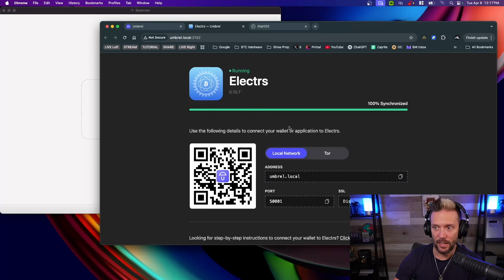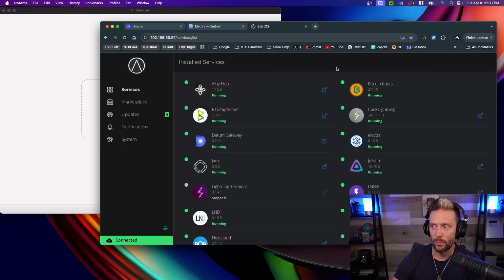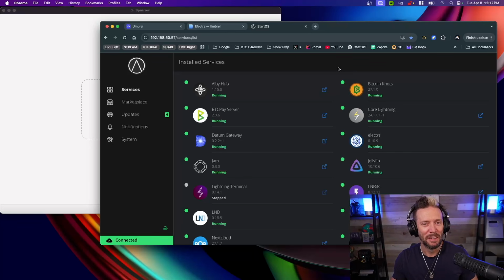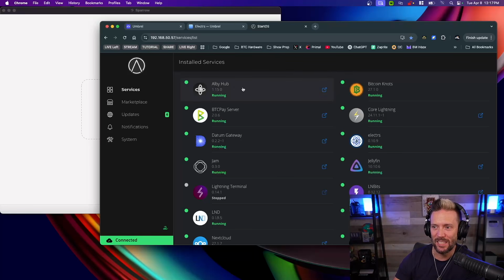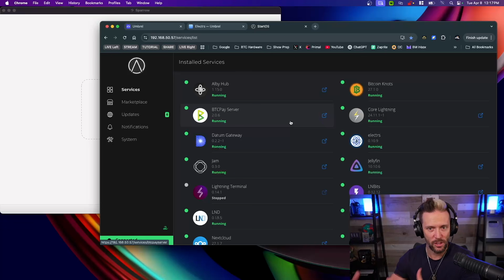Now, again, as I said, you can click Tor and copy the different address. The port will remain the same, but you'll still be connected to your Umbrel. The other option here, as an example, is that I have Start OS, my Start9 server. In my opinion, this one is a little bit beefier and a little bit more cypherpunk. I really enjoy my Start9. This is the main one that I deal with for all of my Bitcoin related stuff. This is the one I typically connect to via Tor because I'm on the go a lot. I'll have my laptop, and this one doesn't fail me. It works really, really well.